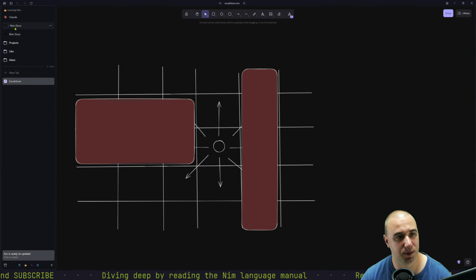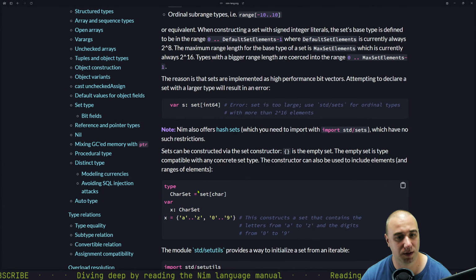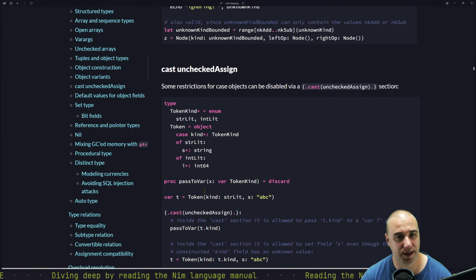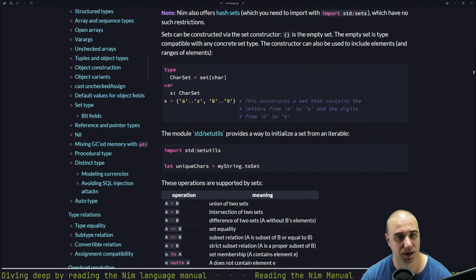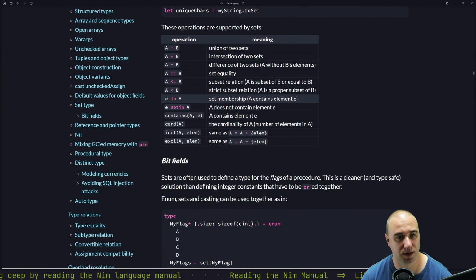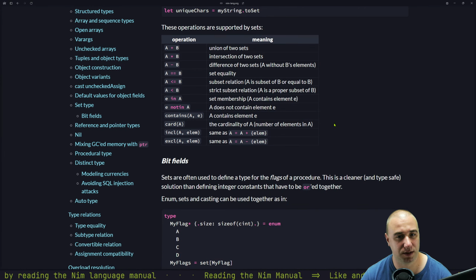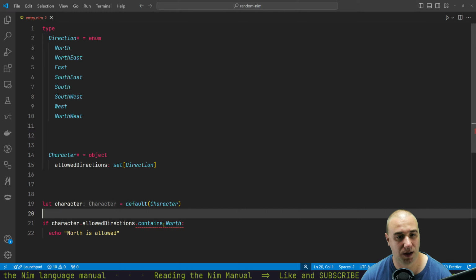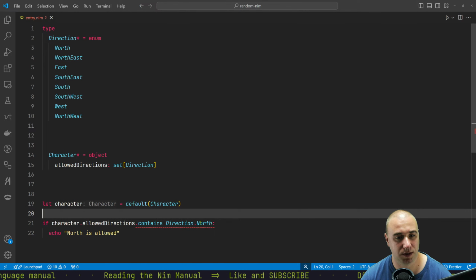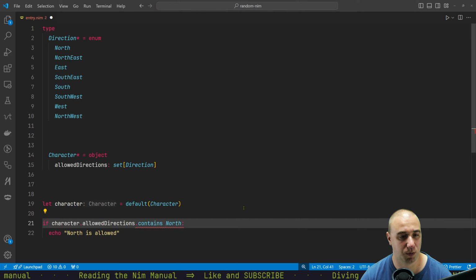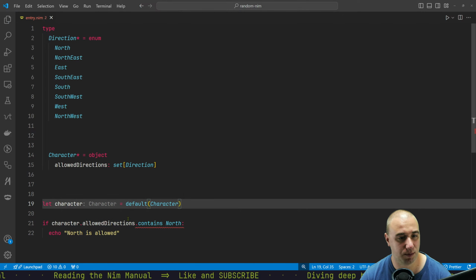What on earth is the problem here? We had contains, or where'd it go? Get in and contains. Direction.north. There's no ambiguity, so I am doing something wrong here.